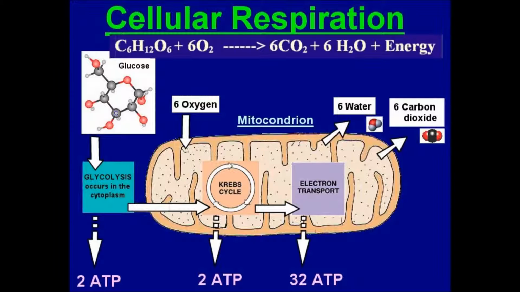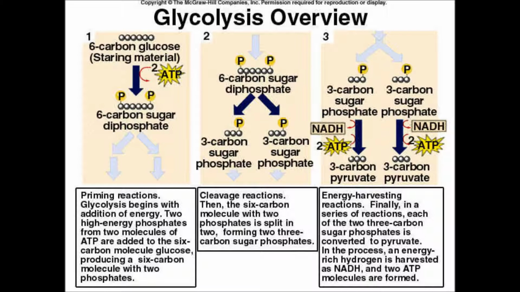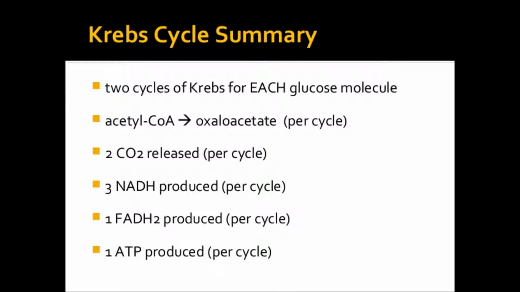There are three main stages to get from food molecules to ATP: glycolysis, the Krebs cycle, and the electron transport chain. Glycolysis is a process that breaks down glucose through a series of reactions to make two pyruvate molecules, which are three carbon sugars, and release energy for the body. Next is the Krebs cycle. It takes in acetyl-CoA and oxaloacetate to form citric acid, which is very high in energy. The citric acid loses the energy as CO2.